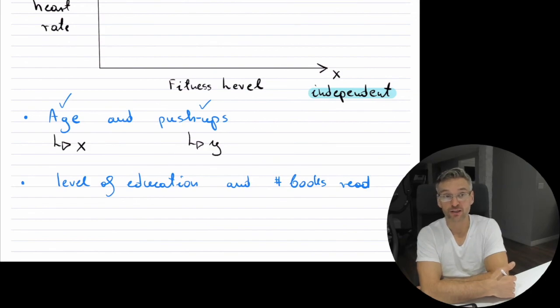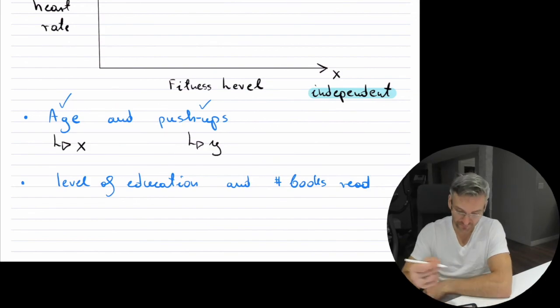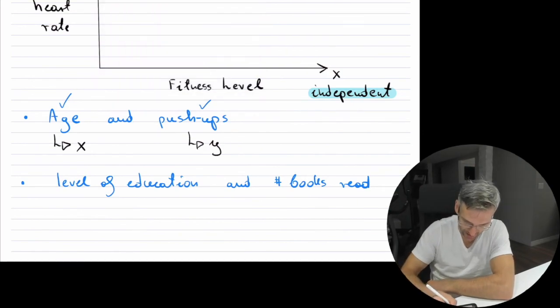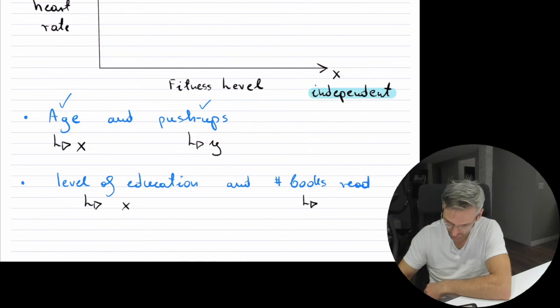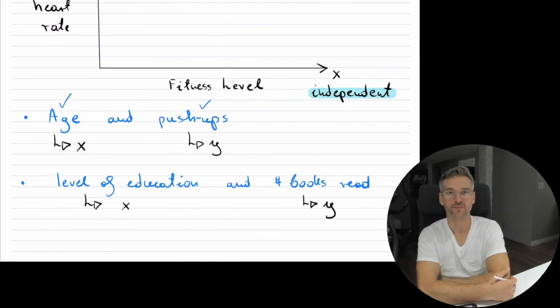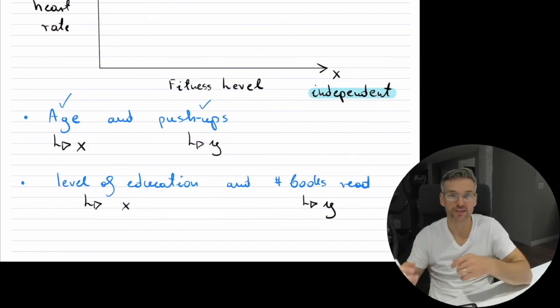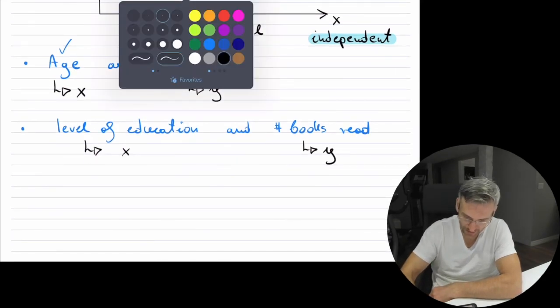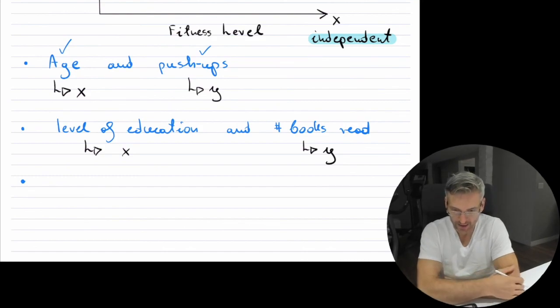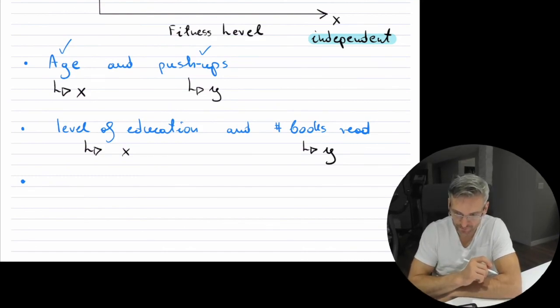You can kind of think out loud. For this one, I would most likely say that the independent variable is your level of education, and your dependent variable will be the number of books that you read. So that's one. And notice it's not very easy to tell dependent or independent, and you do have to do a little bit of work on these and try these out. Here is another one for you.